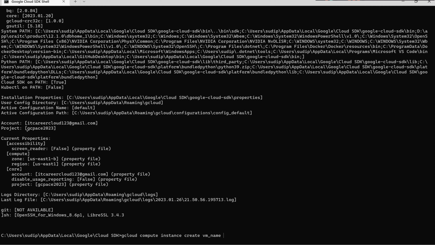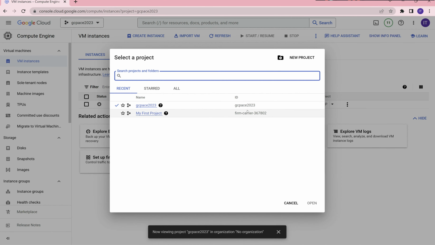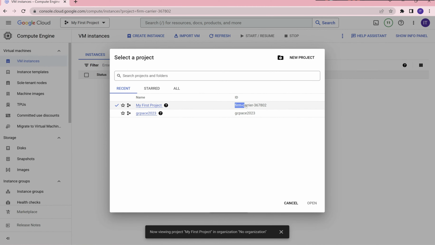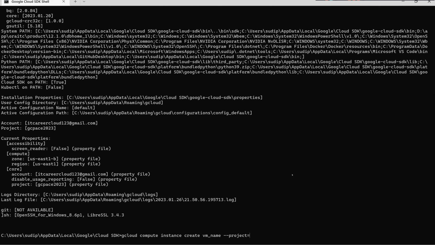If I don't want the virtual machine or the resource under this project, then I will pass the parameter project equal to another project, like this one. Let me go there. This one, farm. Let me copy it. Okay, if I do it like this, then the virtual machine will be created under this project.